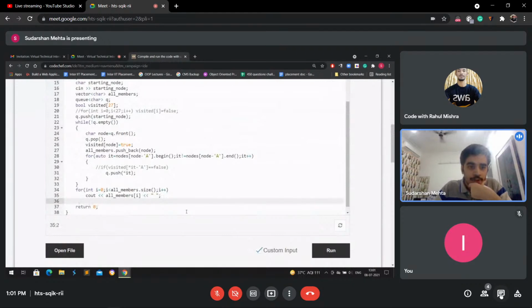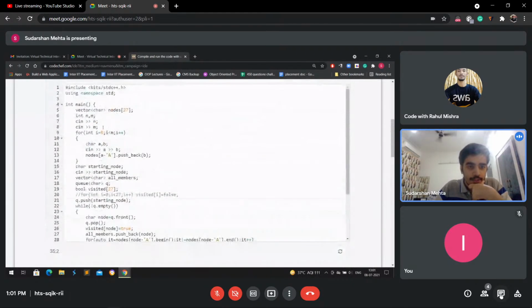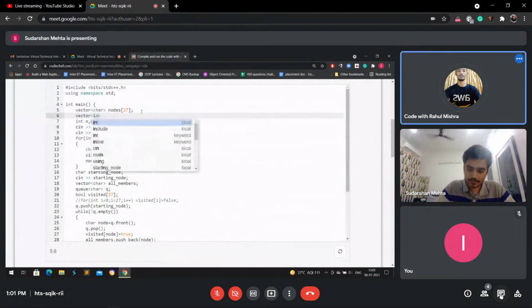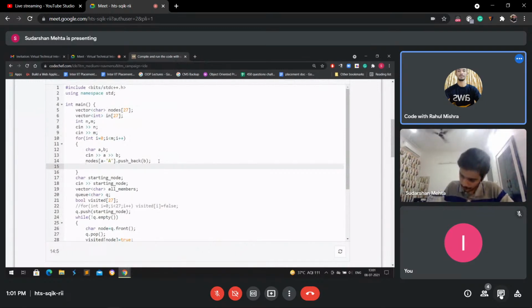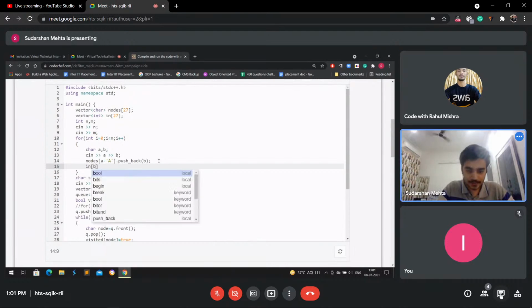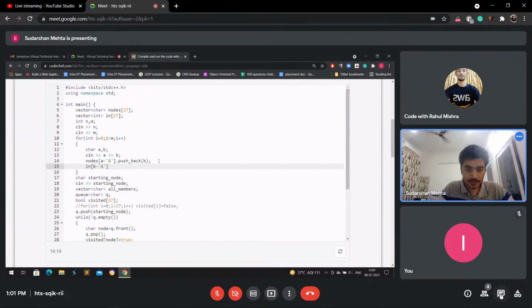So in topological sort, we maintain an in-order type of array, so let's make that also. The in-order of A will be implemented.